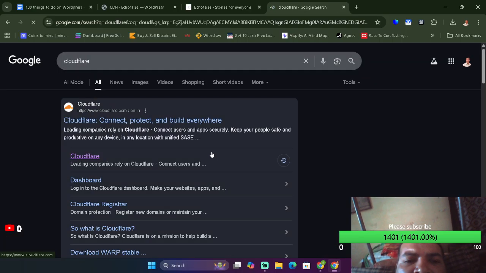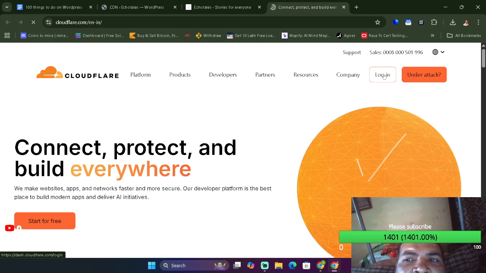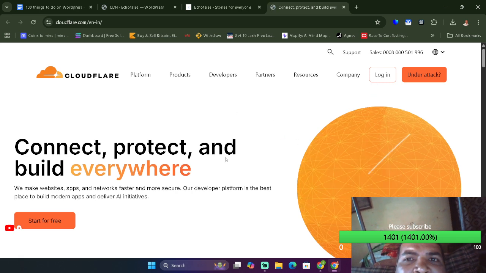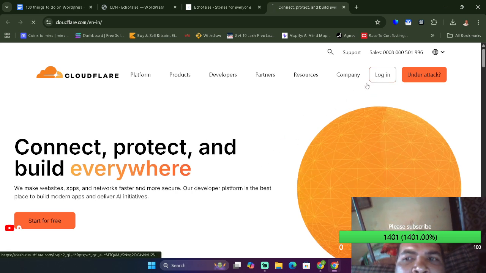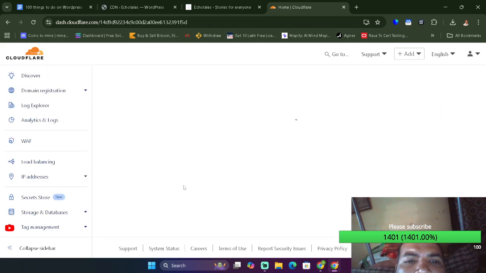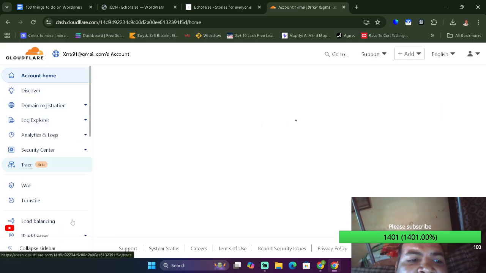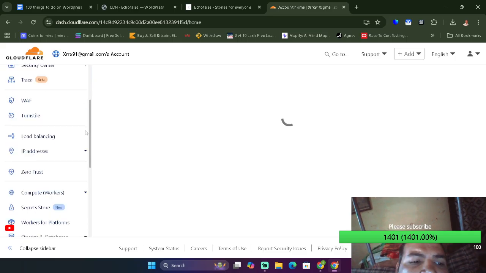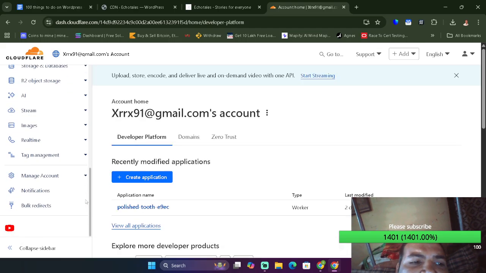What you do is you go to the Cloudflare, you log into your account, and you add your website basically. Then you create an API key. If it is a production ready website, doing this is good. You can click on login and it will load the Cloudflare dashboard. Over here on the left hand side, you see your websites.